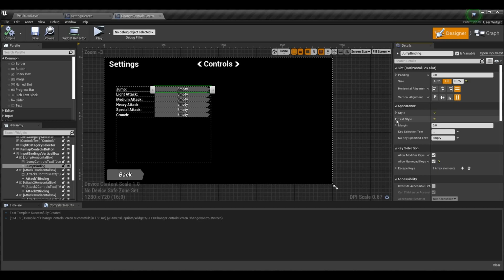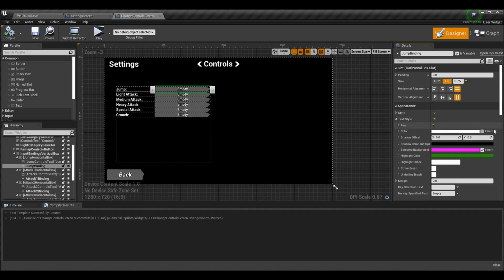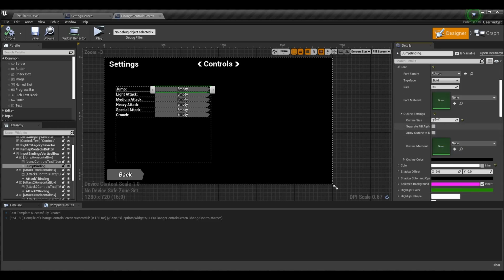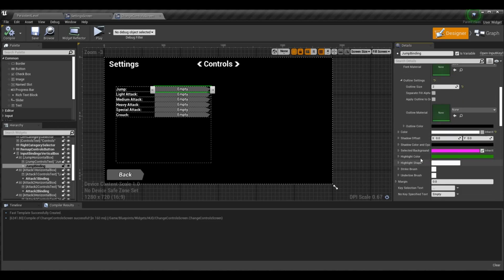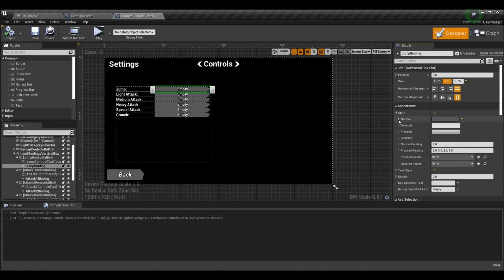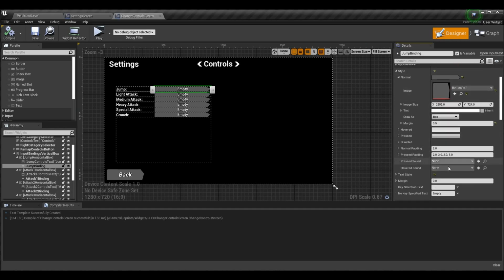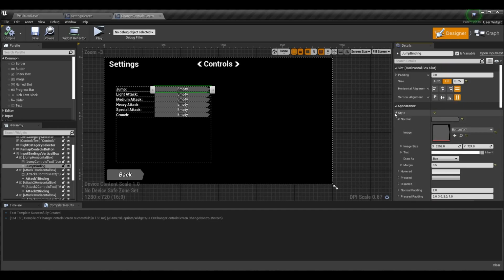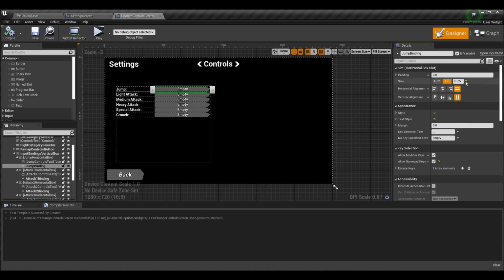I have changed the text style to change the color to white, and also to add outline settings. So there's a lot of stuff in here. You don't have to look at all this. I'm just showing you, if you really want to look at all my settings, just so you know you're not missing anything. That's everything I got. Okay, you'll know if I changed it because it'll have the little yellow arrow next to it.